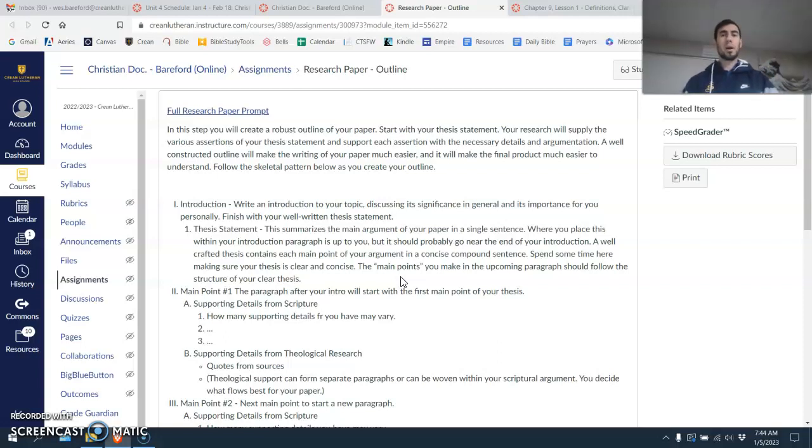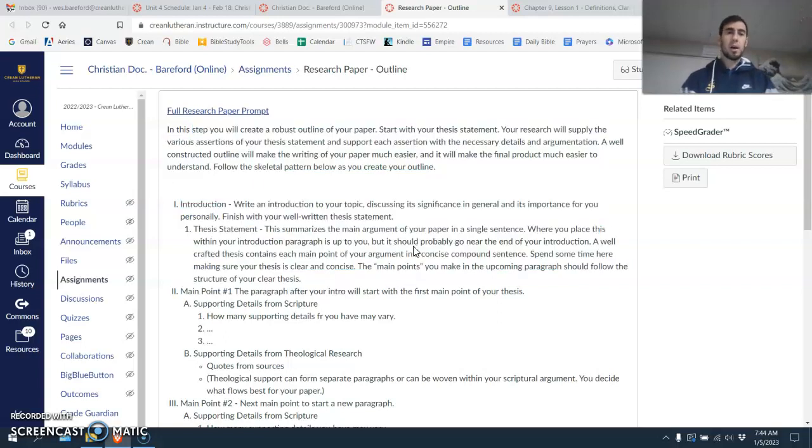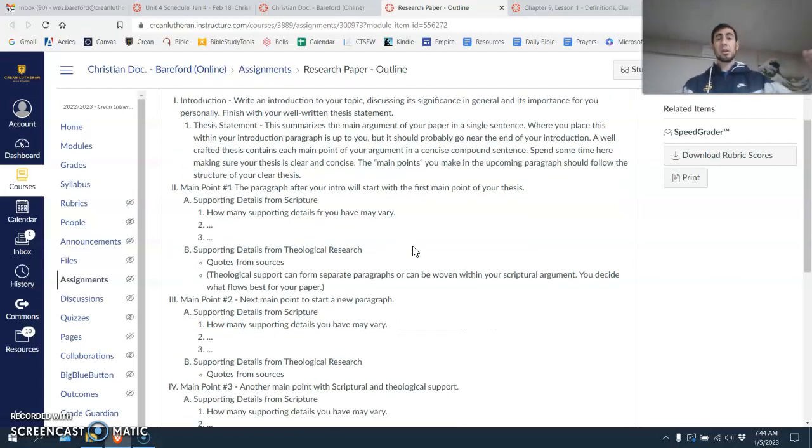So what is needed for a good outline? Without reading this all to you, let me just summarize the basic ideas. You're going to start with your introduction paragraph, which has your thesis statement at the end of it. That's the most important thing you're going to do in this outline phase of the paper. You're going to create a solid thesis statement that both guides you in what you're going to do in the paper and informs me, the reader, what's coming in your paper, right?